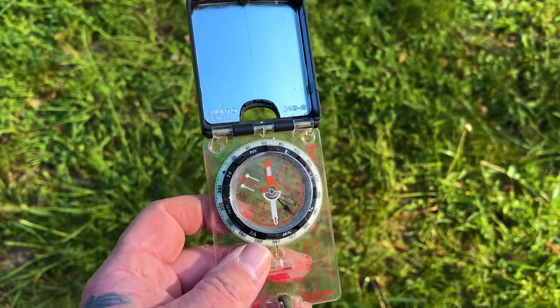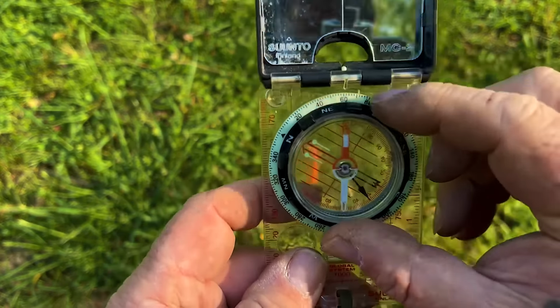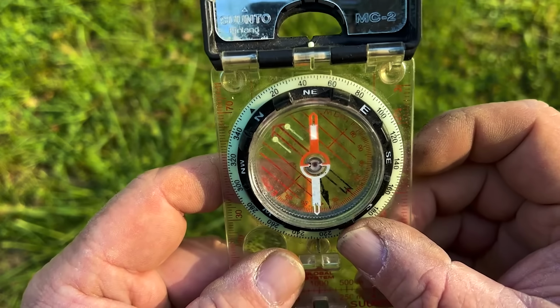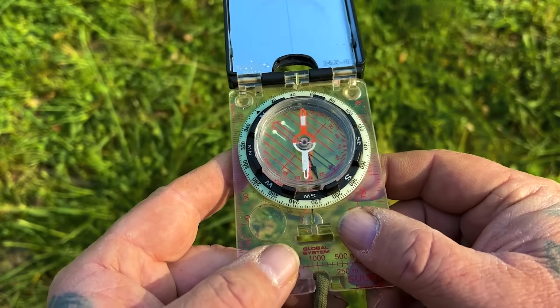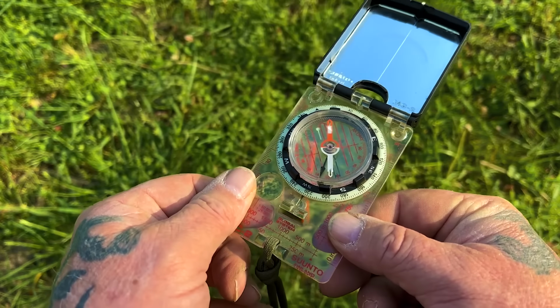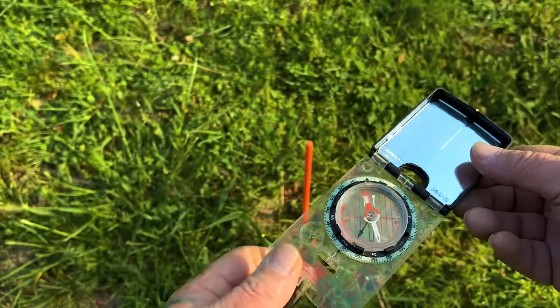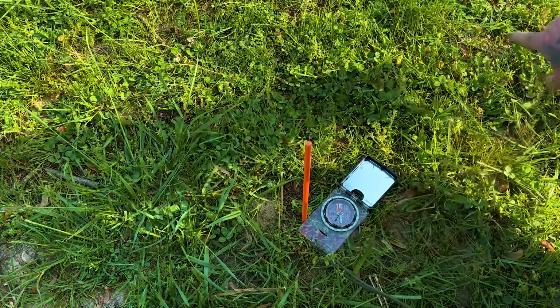So using our travel log as a guide, our first azimuth was 46 degrees. So we're going to come to the top of this compass and we're going to plug in 46 degrees as best we can get it, all right? Just a little bit more there. Now we're going to put our compass on the ground next to our stake, and we're going to rotate this compass until the needle's in the doghouse, and that will be a 46-degree azimuth. So we'll lay this on the ground, and we'll rotate it till the needle's in the doghouse. So this was our direction of travel.